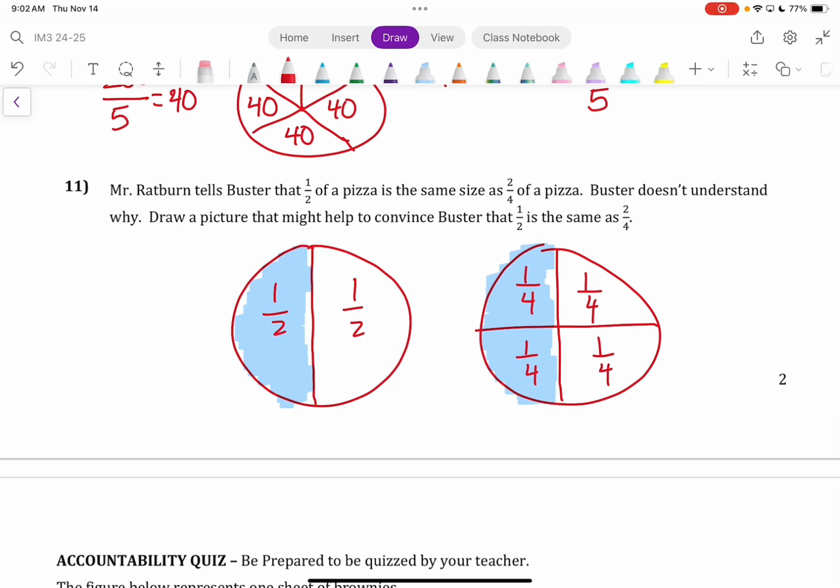I could split this again into eighths, and then how many eighths would be equivalent to 1/2? 4 eighths. I could do it again. Maybe if I was doing a pizza party and I bought 1 pizza for the whole class, I would split into 32 slices, for example, which would be tragic because everyone would get like a 1-inch pizza. But 16 slices out of 32, you guys can kind of see the idea here.